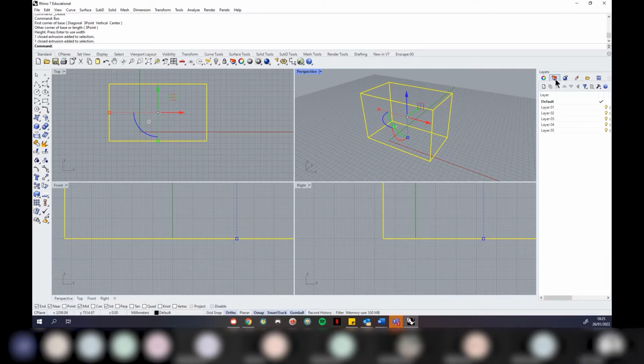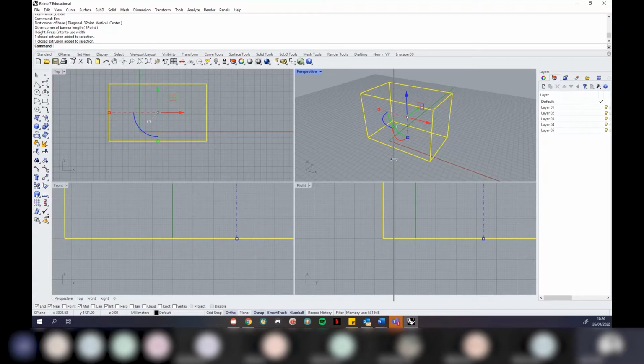The next tab is layers. So again, for those of you that are coming from AutoCAD, for instance, hopefully you'll be used to working with layers. It's good to be really organized with your documents, of course. And you can imagine if we're doing an entire 3D model of a building, let's say I've got a full set of floor plans, I've got extrusions for my walls, I might have some furnishings, having all of that on a single layer is just going to be a nightmare to work with. So it's important to be able to make layers and to disable them.